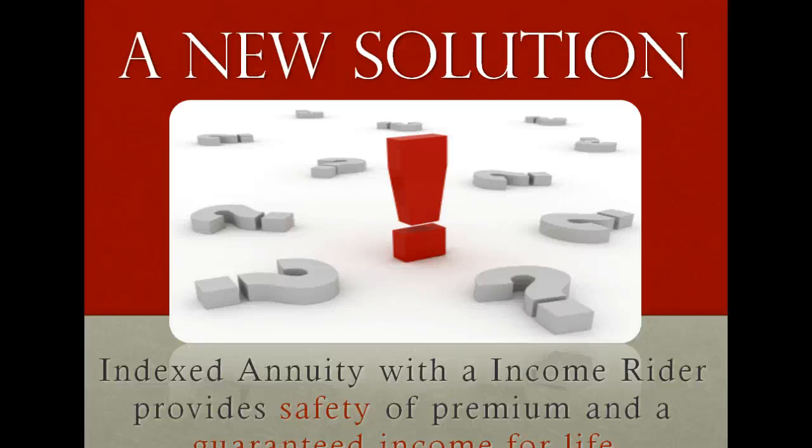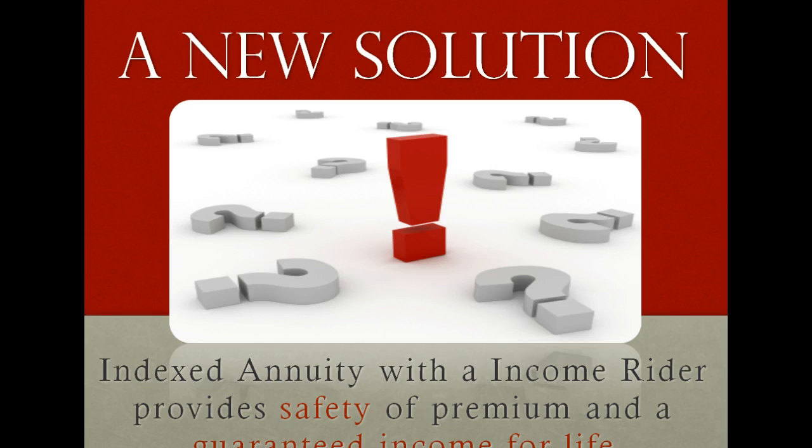With the benefit being this: if they go into retirement with the income rider and begin to draw income, but perhaps for some reason do not live very long in retirement and end up passing away only a few years later, the principal amount inside of the indexed annuity contract will still remain and will pass to your loved ones, to your heirs, and to your beneficiaries as a lump sum benefit.